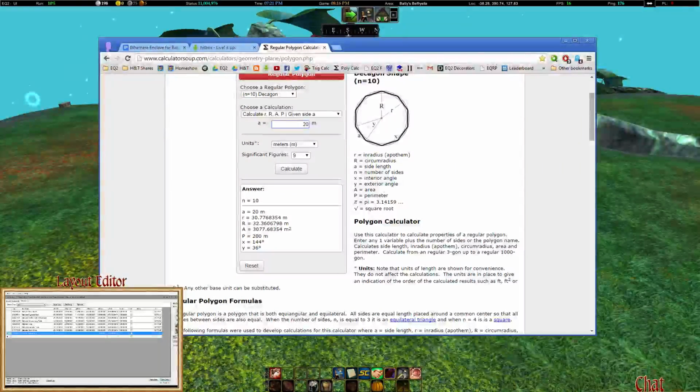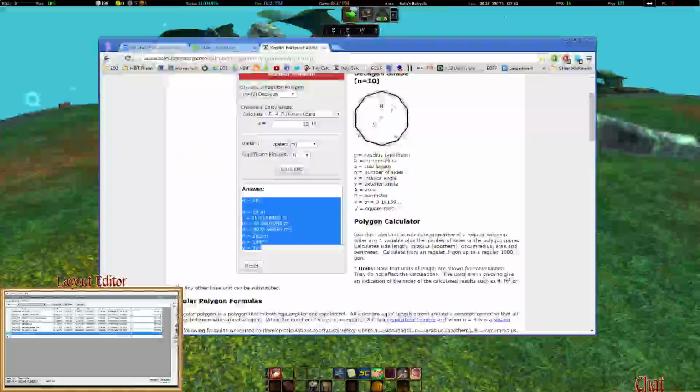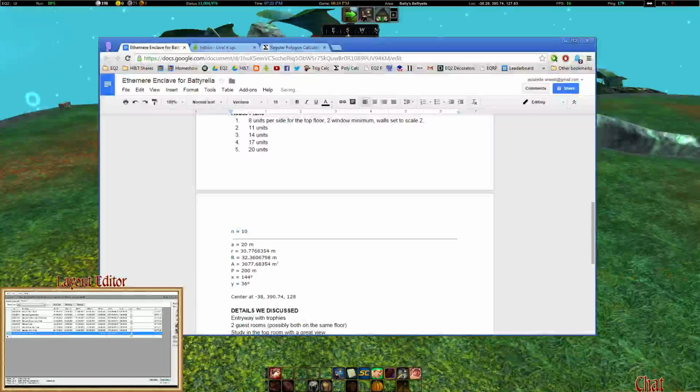Okay, so I'm going to replace all this information here, and I can't get rid of that. Okay, so we know that this is the in radius. However, because a tile's location is not at its edge, it's at its center, we actually want to subtract 12 from this.